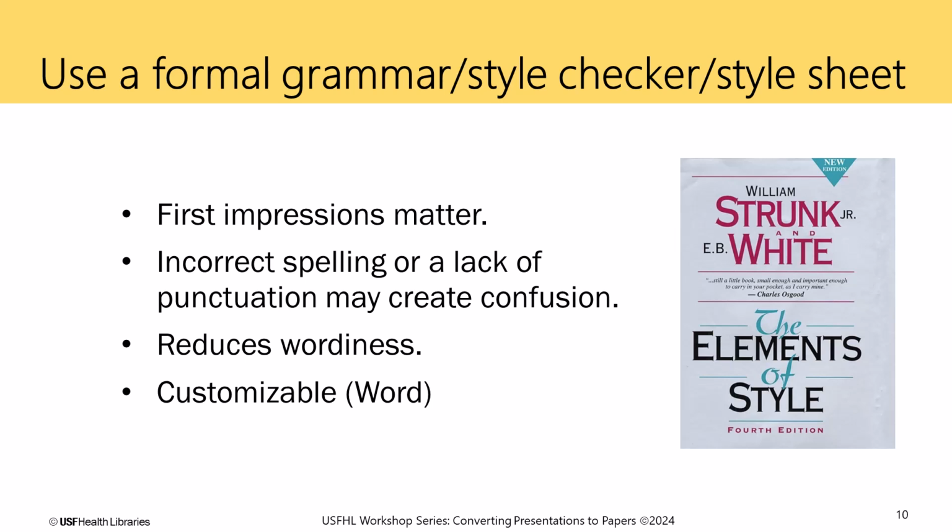Using a formal grammar, style checker, or style sheet is wonderful because it's difficult enough to create a coherent, cohesive, and consistent manuscript as a solo author. And it's even more difficult when you're a member of a group. Different voices, different writing styles, different grammatical perceptions, etc. So setting up a manuscript template that addresses the font preference, headings and subheadings, how pages are enumerated, etc., based upon the manuscript reporting guidelines for the journal to which you are submitting, can save you a lot of time and effort. If there's a specific section that particular journal requires, such as implications for behavioral health, then you make sure your template has a placeholder and that section is then addressed.